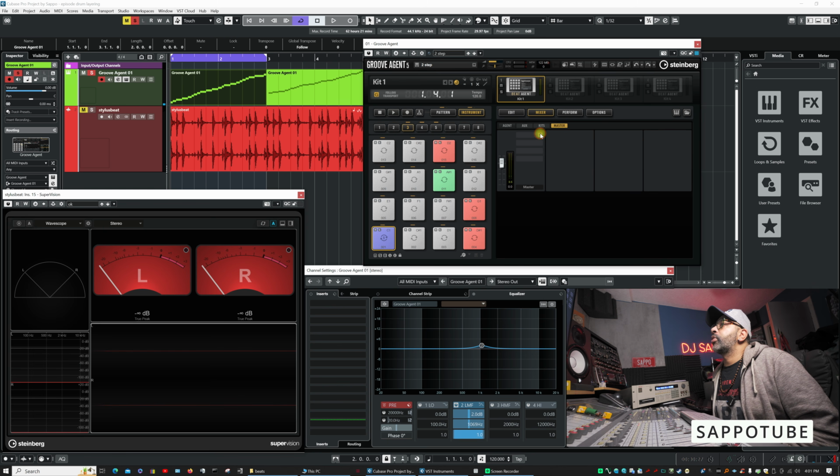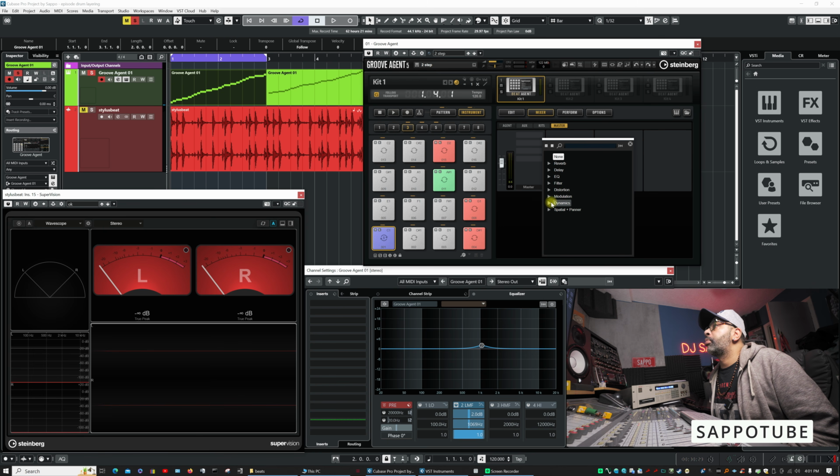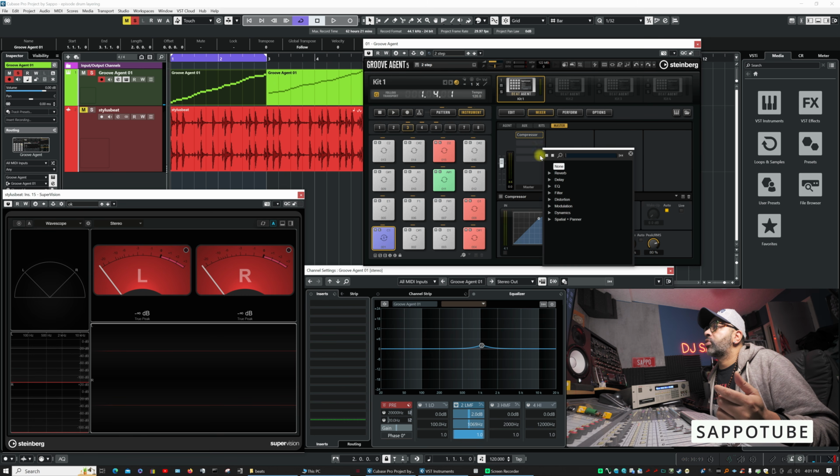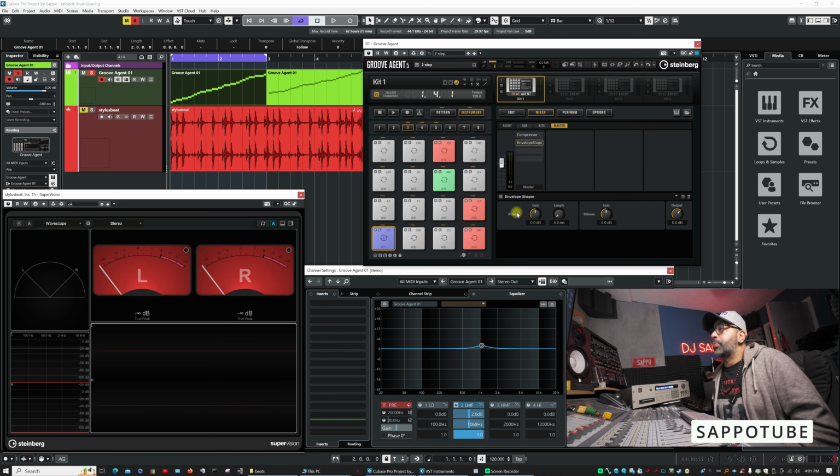So I'm going to go to master mode, and I'm going to put a compressor on it, just to control it a bit more, get a bit more organic, so I can add more punch in it a bit later with the second slot. If I go to the second slot and go to dynamics, I can then go to, for instance, the envelope shaper, and I can really start to punch through this kit. So I'm compressing it and controlling it, and then I'm adding some dynamics back.